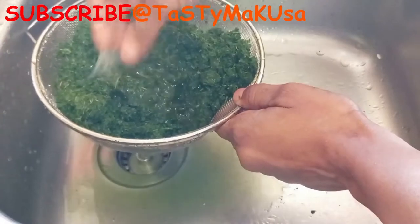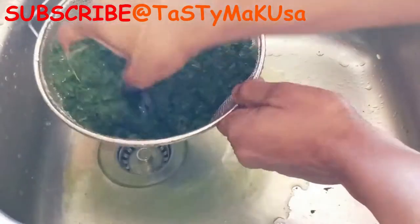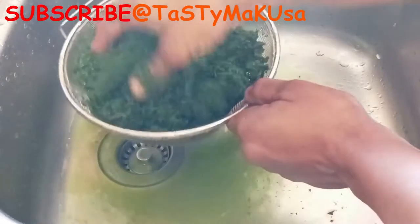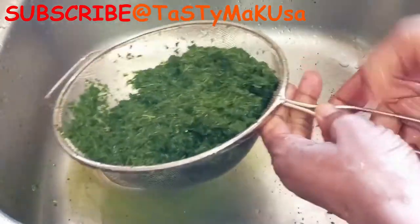You can just go ahead and start frying your vegetable. And the second one, you need to boil it first, squeeze the water out of the vegetable and fry after. I'm gonna make both ways, so please choose the easiest way that will be comfortable for you.